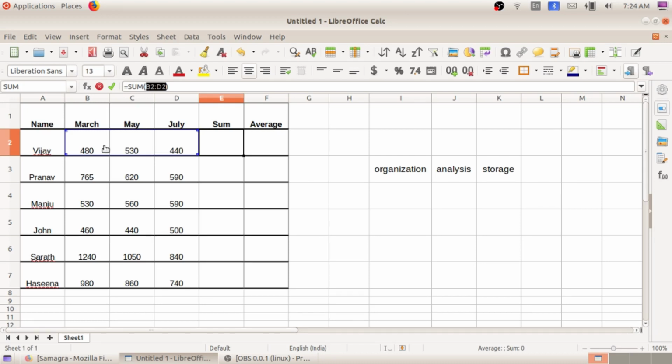So how to find the sum? B2 plus C2 plus D2. So that is the meaning here, equal to sum of B2 colon D2.